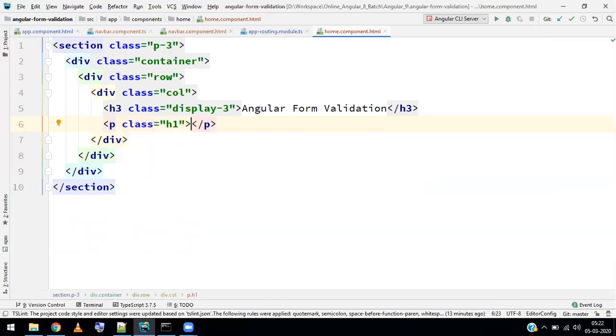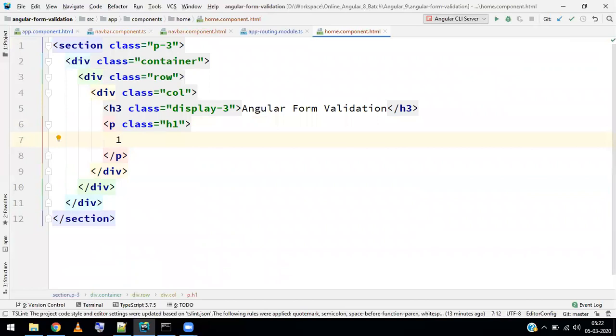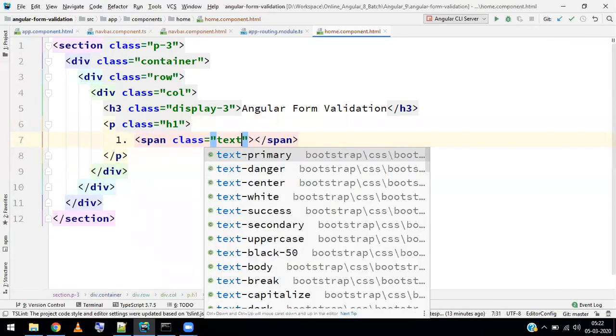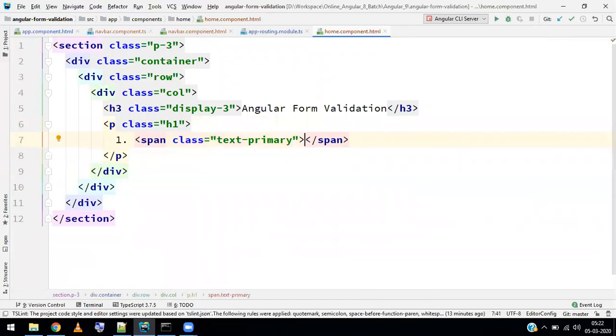So I write a paragraph tag with a class called h1 or h2. I write like this, cell number 1, and let's say one span tag. So here give a class called text-primary. I display, what is this, template driven form validation outside.